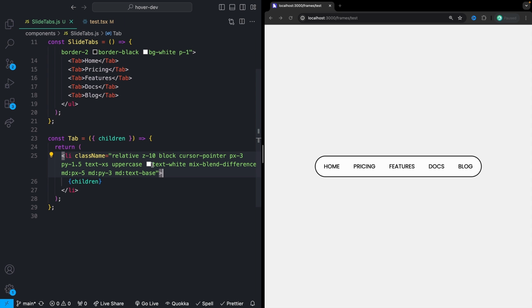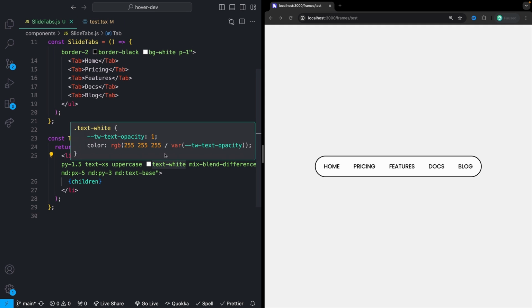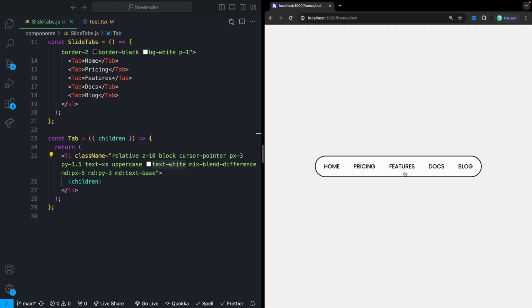And then the most interesting part of what's happening here is these two styles right here. So you'll notice that I'm setting the text color to white, but the text still looks black, which is kind of weird, right? Well, the reason that's happening is because we have this mix blend mode set to difference. And essentially what this is going to do is take the difference of the text color with whatever is behind it. So in this case, it's just the white background of the nav bar itself, and it's going to kind of make that the color of the text. So if you have white text sitting on top of a white background, it's going to turn it black. But what's cool is it's actually going to do the opposite of that as well. So if our little background pill thing is black, it's going to turn the text white.